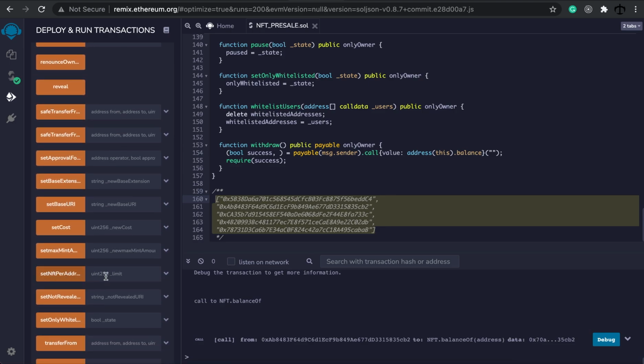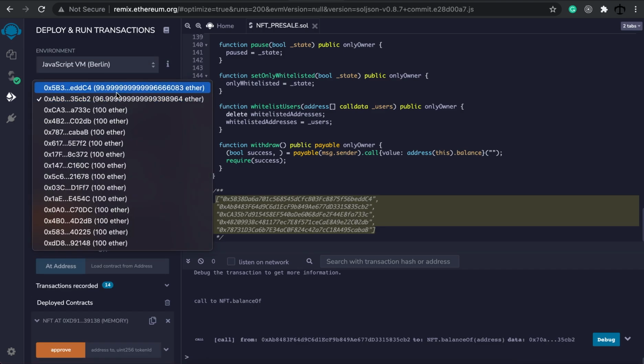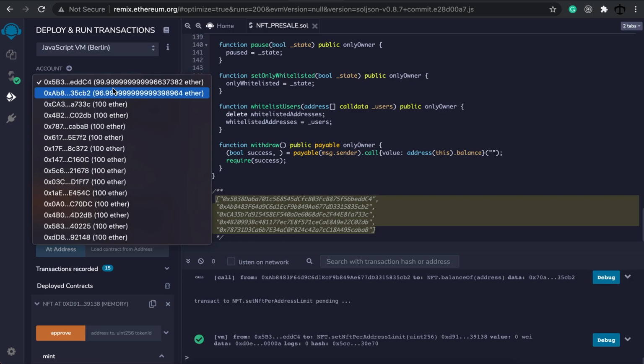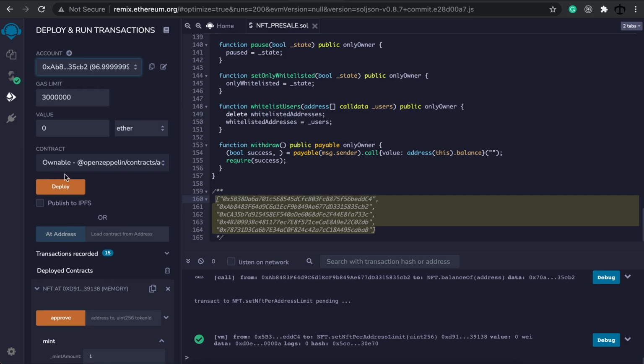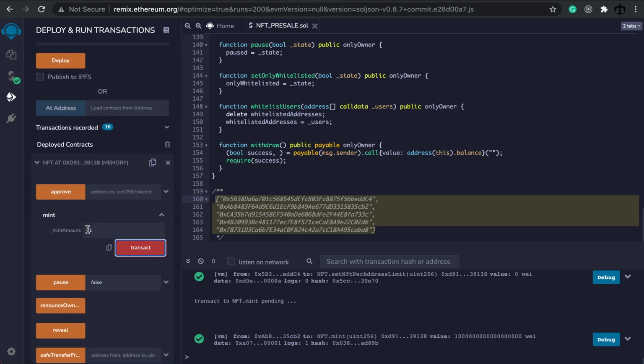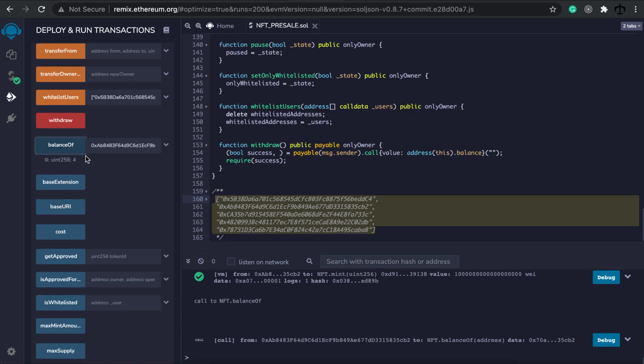Set NFT limit per address. If we make the limit 10 and we go to our owner's address again, and we go and execute this, and we go and switch back to that user, and we keep on minting again, this should now be successful. And there we go. Now we can see that this user also has 4, and he can go up to 10. That is basically how it works.